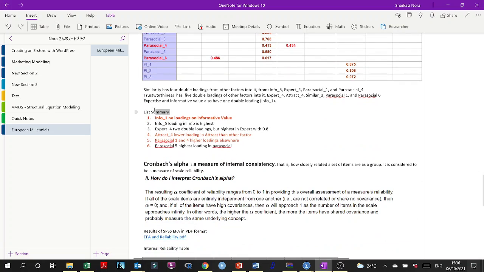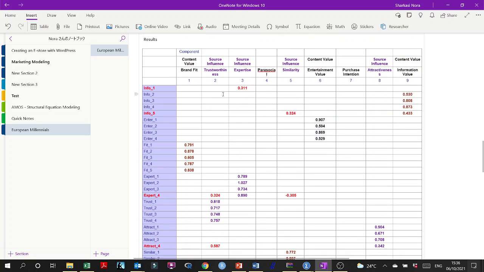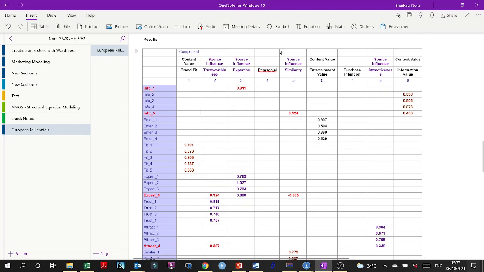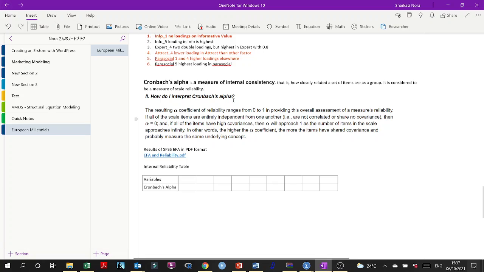Over here, I put a list summary for us so that we can always come back to it when we're doing confirmatory factor analysis and we see some strange observations, or we think by troubleshooting we might get better results if we drop one question. So which question shall we drop? Then we can get rid of the questions that have already been showing some distinguished, not in a good way, but in a very odd way, behavior. They showed some odd behavior.